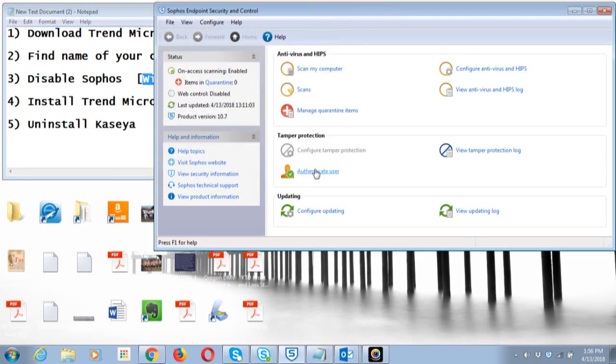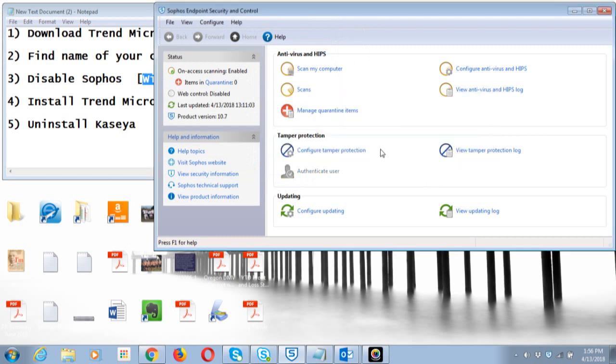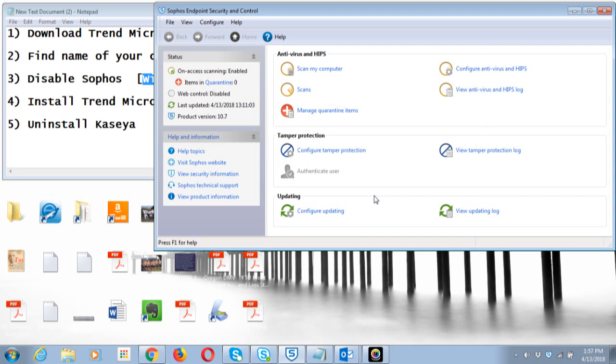You'll take that, click Authenticate User, and enter that in the password box. Once you've entered that, go to Configure Tamper Protection, open that box, and unclick the box that says Enable Tamper Protection. So you'll unclick the box and click OK, and then Tamper Protection will be disabled.